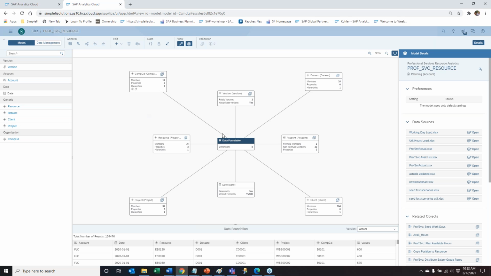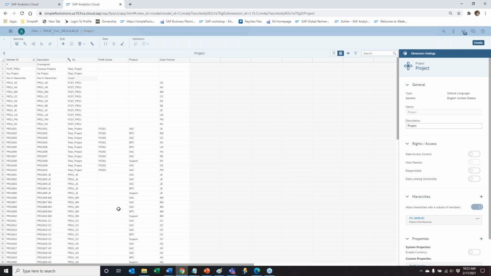But so here's our data model. This shows us the star schema of our model, which again has resource, has account, has client, project. We're going to click on project. So this is an administrative screen, part of the administrative setup. Like I said, we could click on our data management button here, and we could just click refresh, and this could be scheduled, updating from our timesheets.